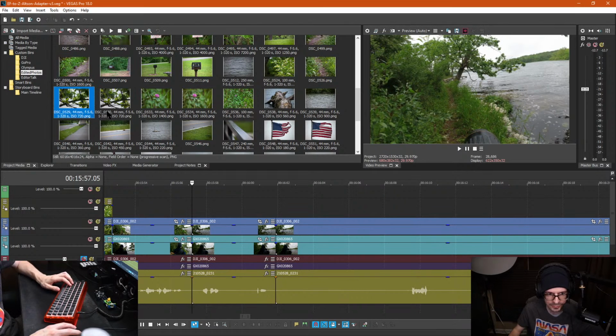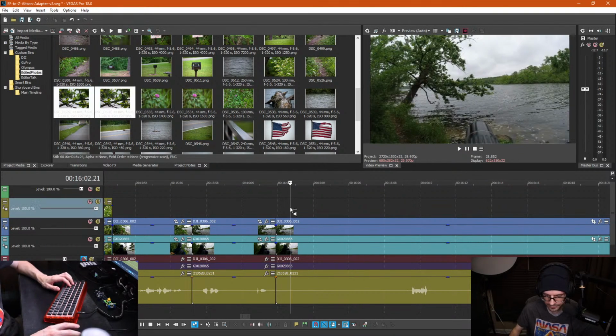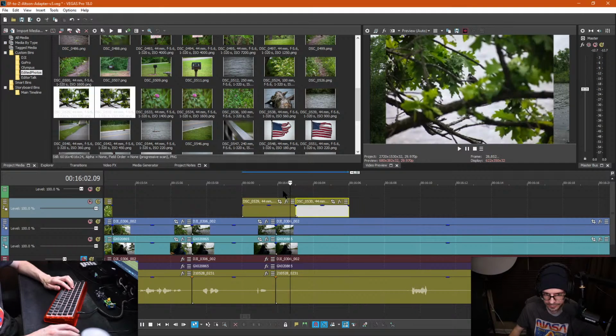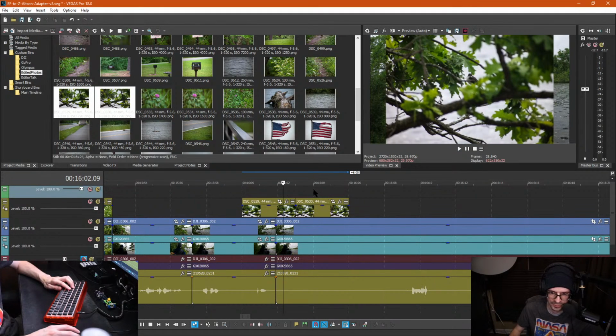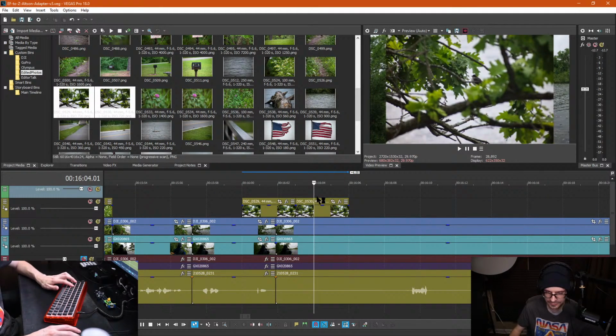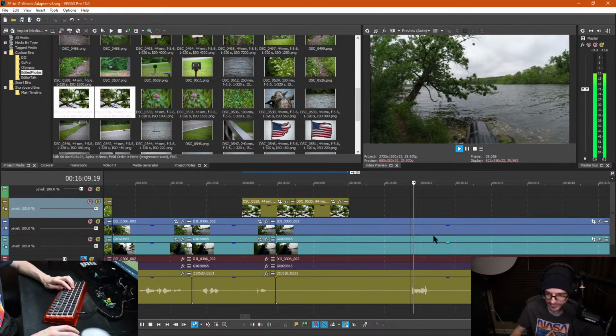And there's a little bird in there. I don't think it was especially sharp, but could be usable. Struggling a little bit.